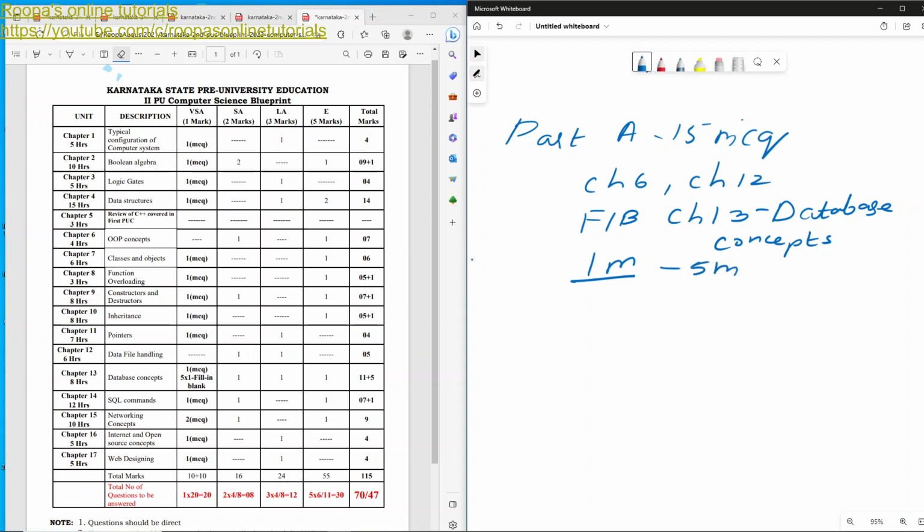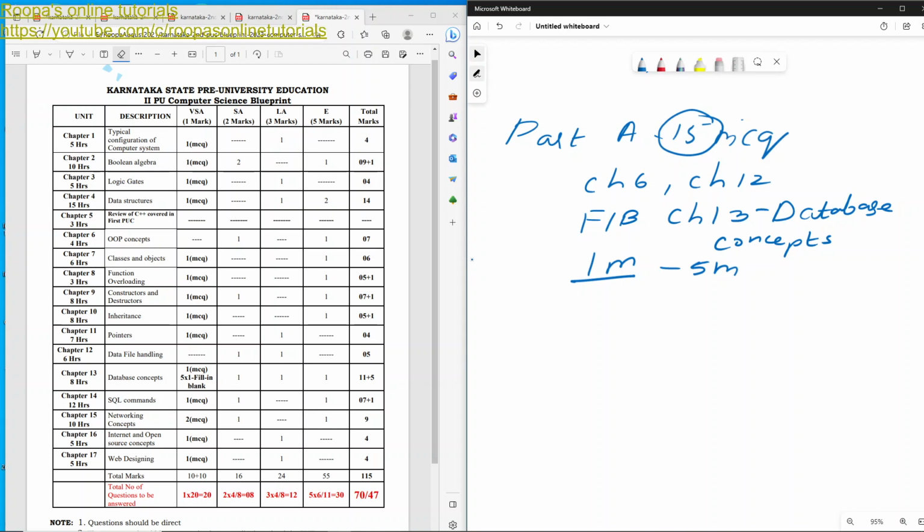To score these 15 MCQs, it may or may not be easy, to be honest, because some of the answers are quite confusing. You need to analyze the question and then put the correct answer. Sorry to say, in the model question paper itself, some questions had 3 answers matching instead of one. In those cases you have to attempt the questions, because if you attempt them, you will definitely get the grace marks. So don't leave any answers in the MCQs.